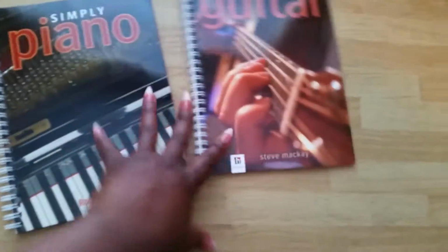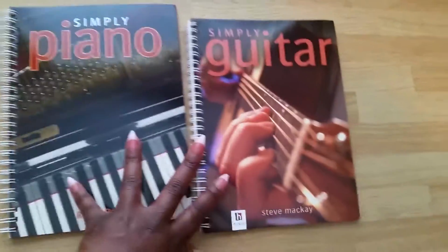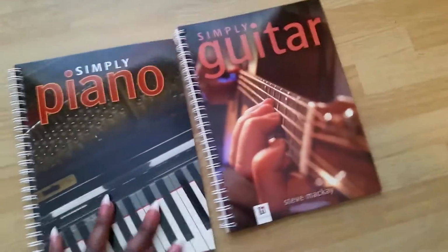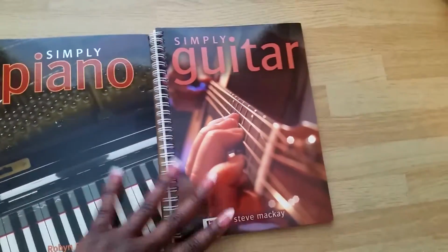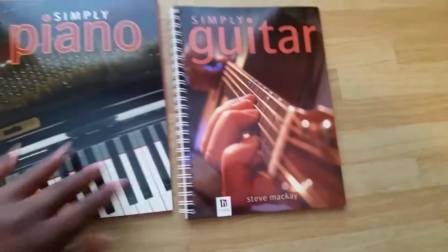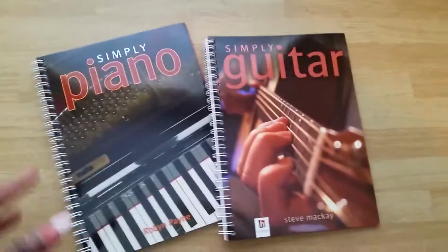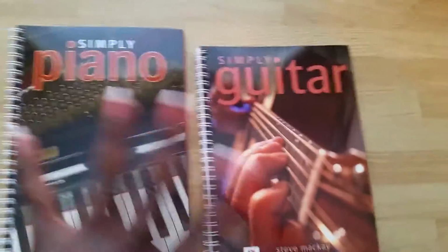But mainly this year, it's all about these. I picked these up last year from Five Below. They were $5 apiece. It's a Simply Piano and a Simply Guitar book. My son was like, I'm going to do it, and then he kind of was like, eh. Because again, as we get busy, art and music, guys, we just kind of throw it away. And I'm not doing that this year.